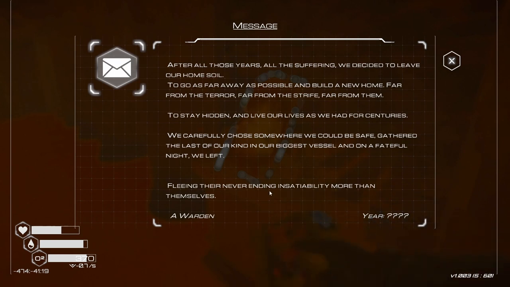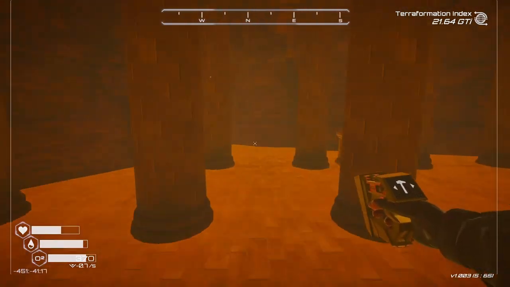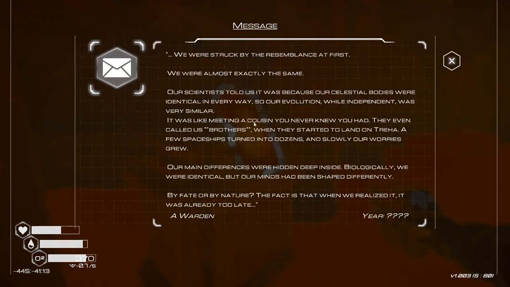Fleeing their never-ending insatiability more than themselves. What the hell is this? We were struck by the resemblance at first. Exactly the same. With us? Brothers. Treha. This is Treha?